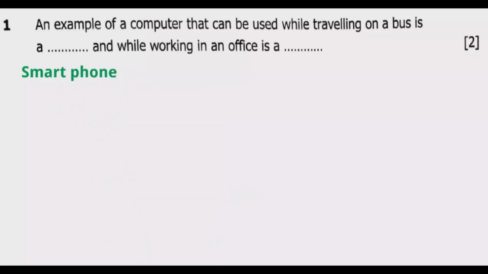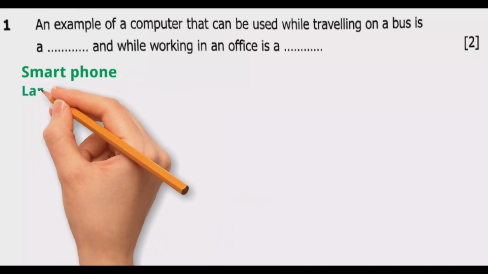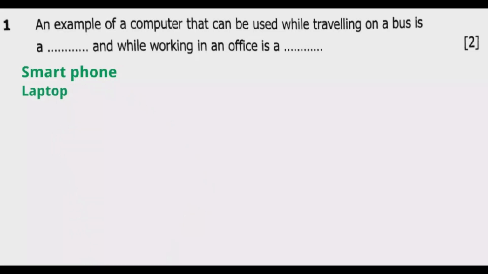Okay, smartphone is one of the computers that you can use while traveling on the bus. The other one is a laptop. A laptop is also one of the computers that you can use while traveling on the bus. There is also a palm top. There is also a notebook, a tablet. All these are examples of computers that you can use while traveling on the bus.